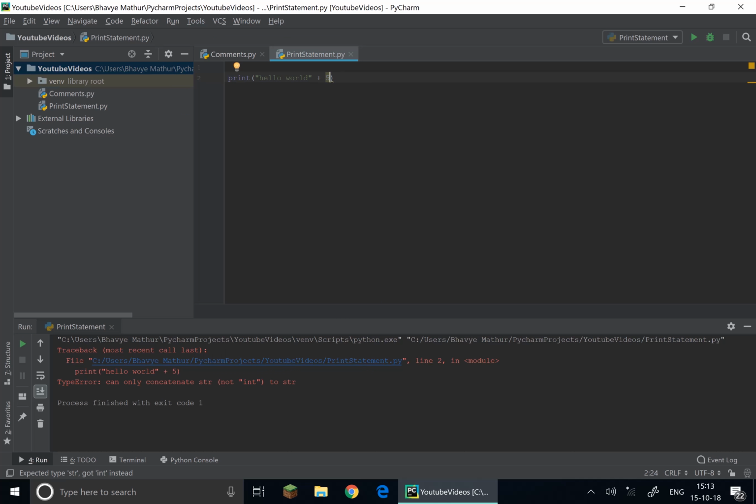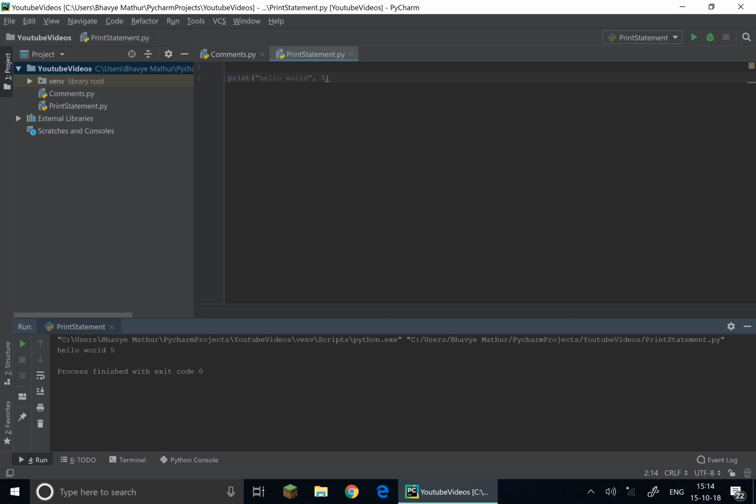What this means is that this program is trying to add the value of hello world to the value of 5, which you can't do, of course. That's basically nothing. So what you have to do if you want to print out these two things is use the comma, and if you use the comma, there you go, it prints out hello world 5.